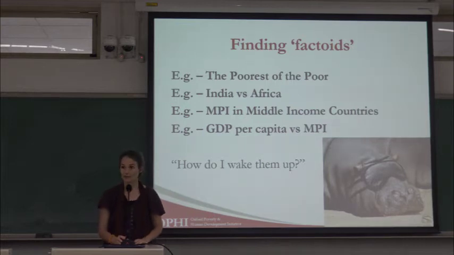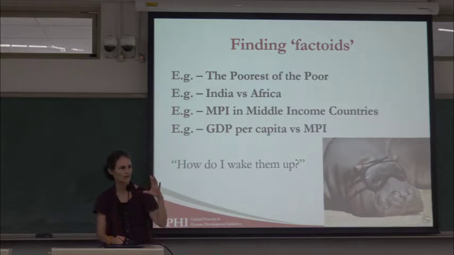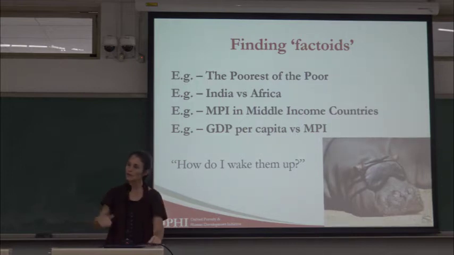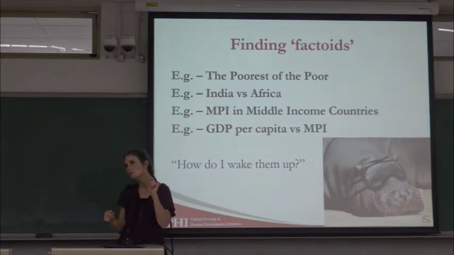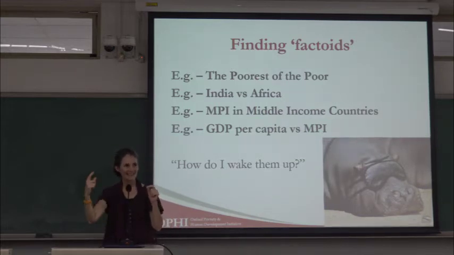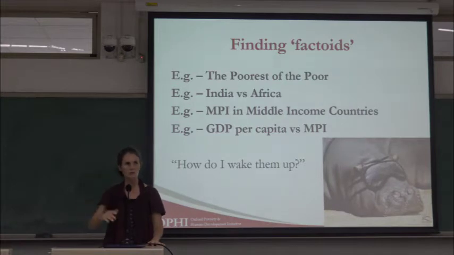Another was comparisons. In the British media, where I was working in 2010, the focus was always on Africa. Poverty was an African phenomenon. South Asia was growing, it was lighting up, it had made it. And so the story that we carried in 2010 was we looked at the 8 poorest states of India, and we compared them with the 21 poorest, I think it was 21, countries in Africa. And we found out that there were more MPI poor people in those 8 states than in the 26 poorest countries of Africa. And that really captured the press in India, but also internationally, because people were used to thinking of India as this resounding success story.